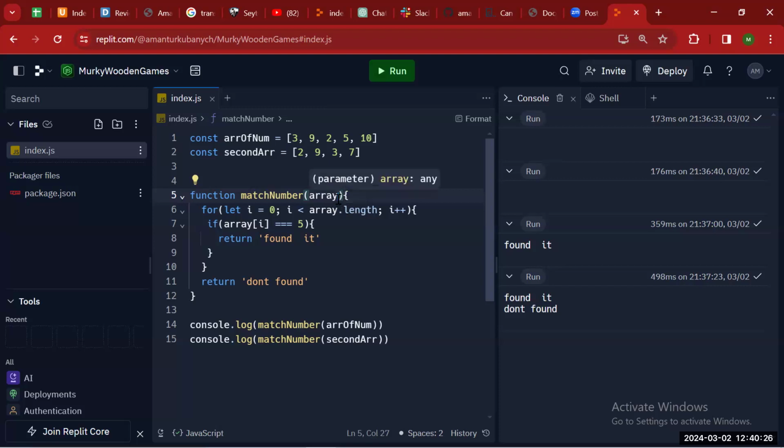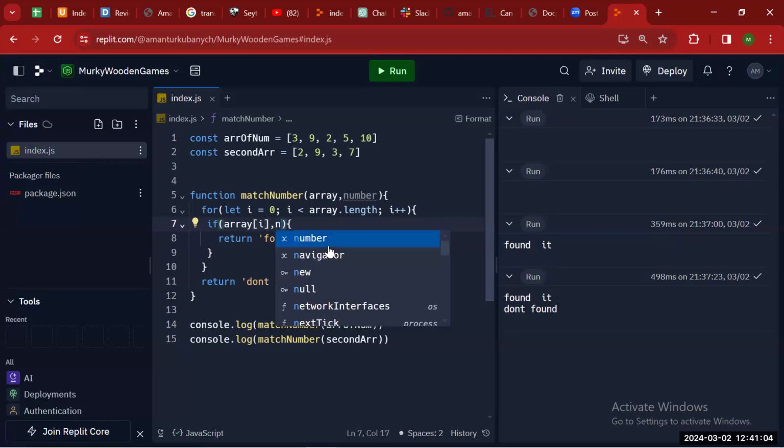Cool. And now, instead of comparing each number to 5, we need to make that dynamic as well. We want to compare them to our number, which can be any number. We can put just number, but we still need to keep the comparison.